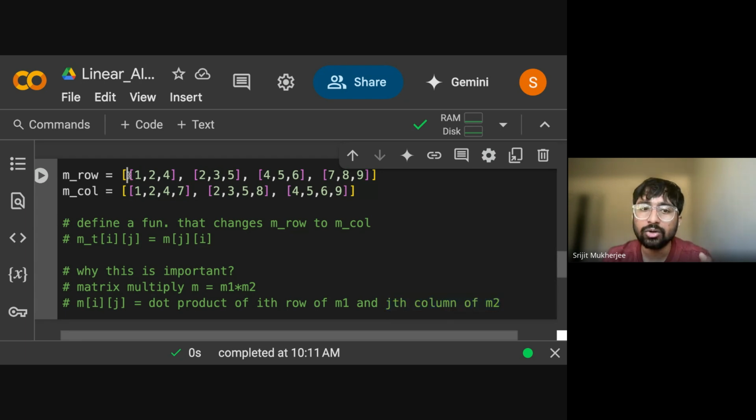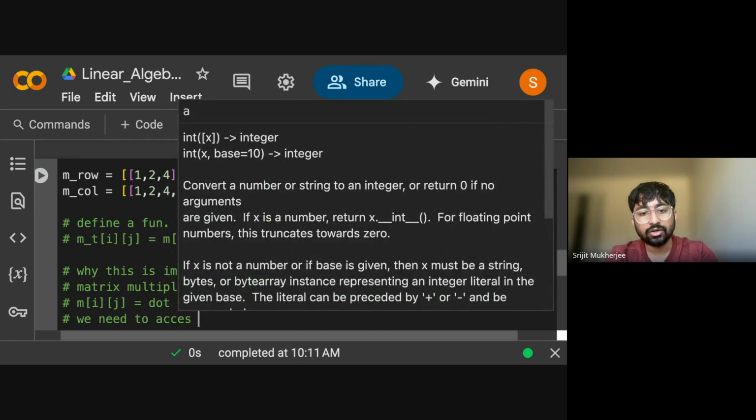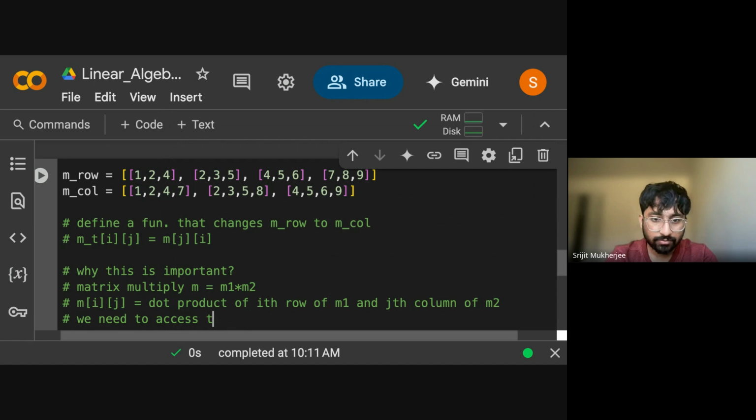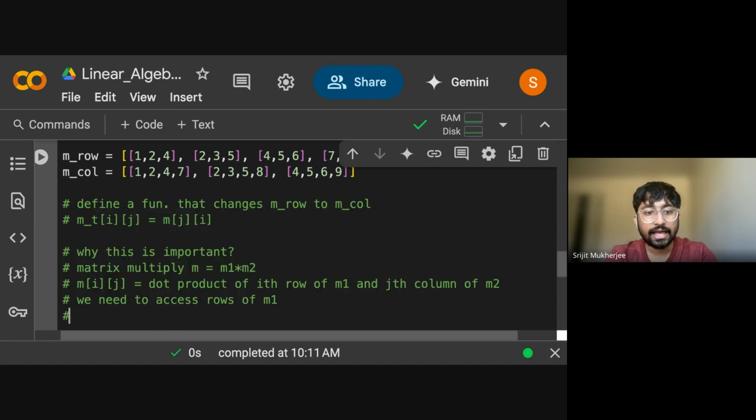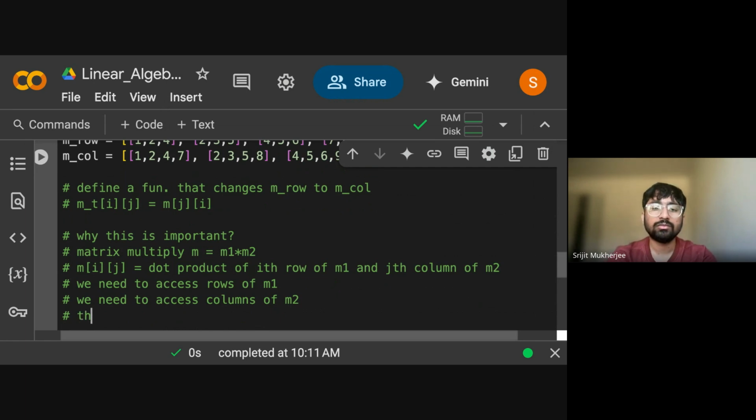Once we access the first row, and we change the second matrix into a column form, we can access the rows of M1 and the columns of M2, and then do the dot product. So now it's an easy for loop. That's why we need to transform that.